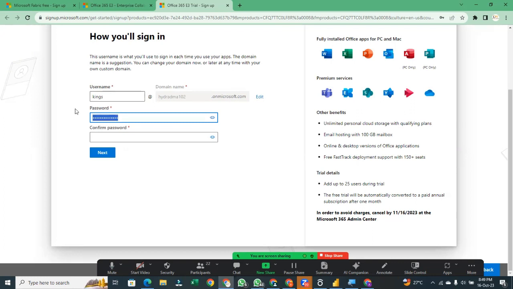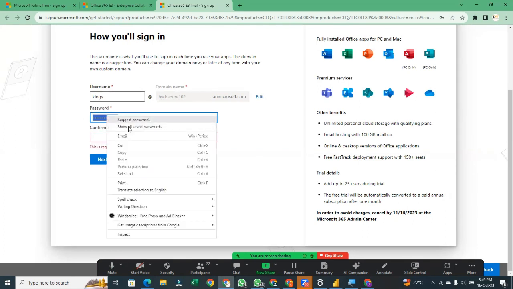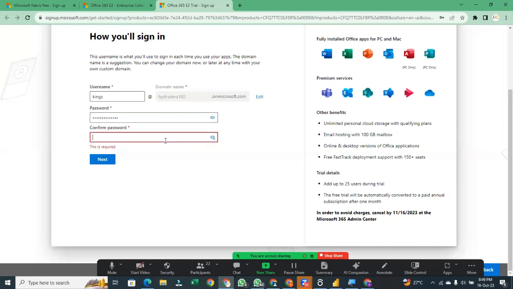Let me copy this. I want to paste it here. I didn't copy it. You can't copy. So let me just type it in there. So things at Hydra DMA.